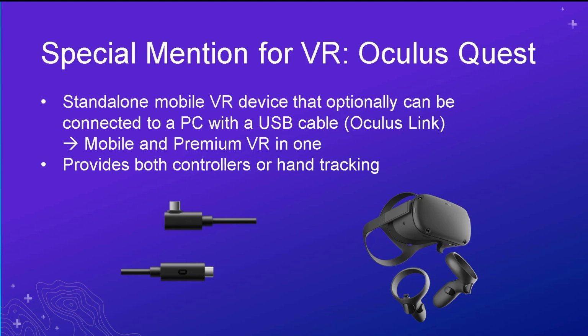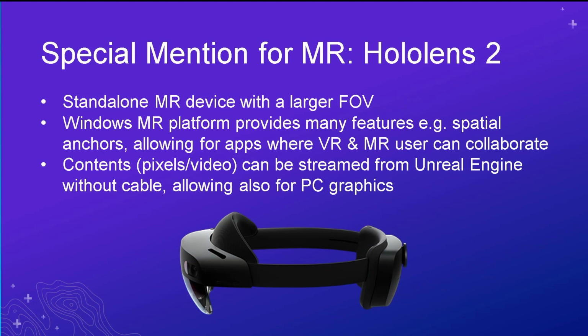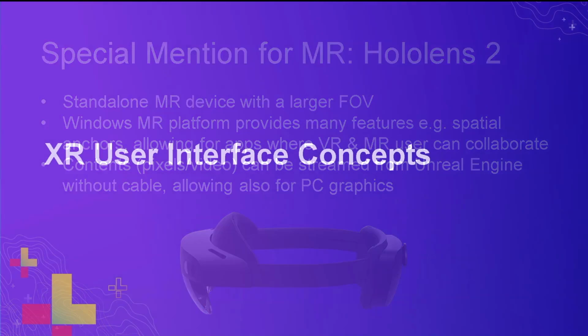One special mention or exception here, and an example of this convergence, is Oculus Quest. It can function as a mobile device, but also connect to and leverage a PC for a premium experience. To minimize hardware and improve mobility, hand tracking is supported, but more discrete control over movements is available with optional controllers. With respect to mixed reality, HoloLens 2 has made some impressive improvements to their popular platform. It has a much better field of view, integration with spatial anchors, you can offload graphic rendering, and support for Unreal Engine, in addition to Unity, really opens up more opportunities in this space.